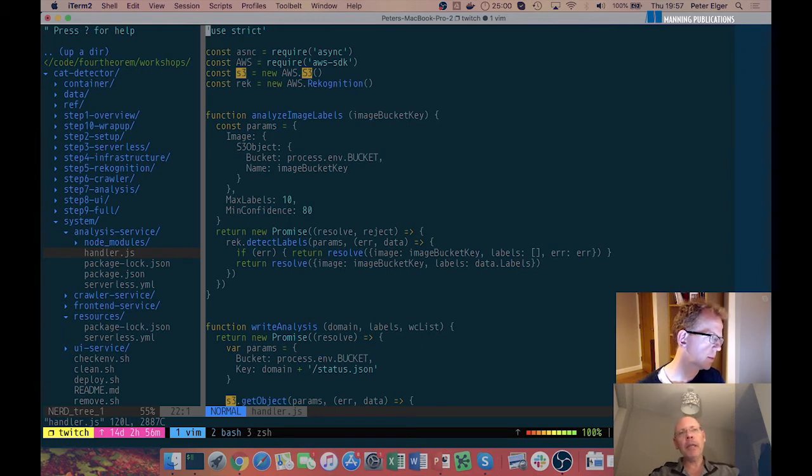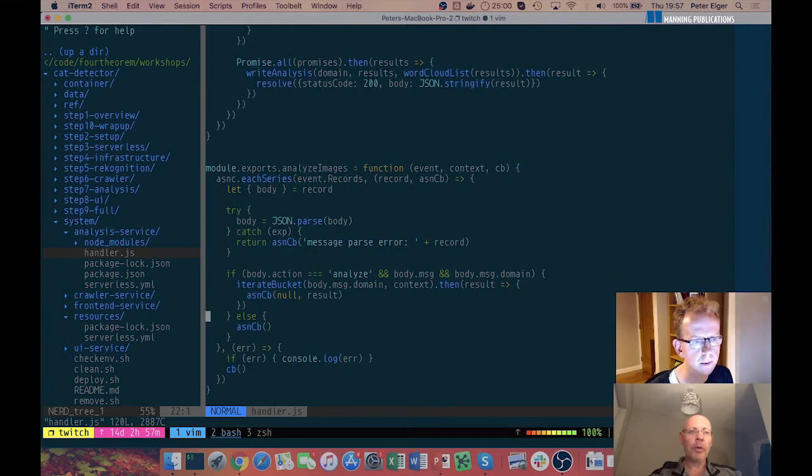Hopefully this handler code should look fairly familiar at this point. We're importing the AWS SDK. We're creating an S3 object, and we're also creating an AWS Rekognition object. Down at the bottom of the file, you'll find analyze images. This is the entry point, and it has the standard entry point signature of event, context and callback. Essentially what we're doing is unpacking the message in the same way as we were for the crawler service.